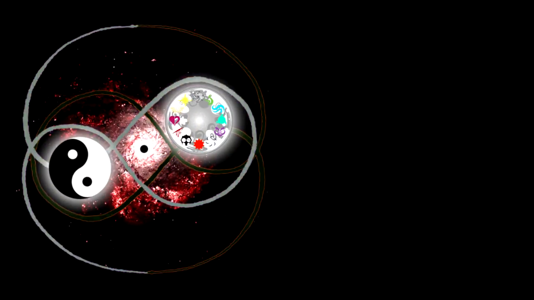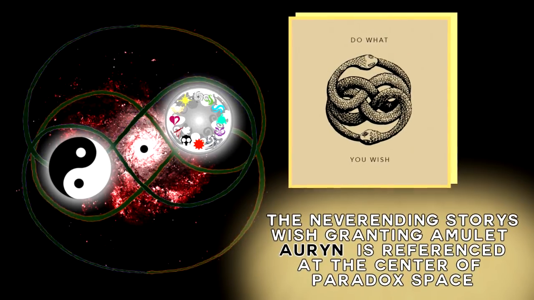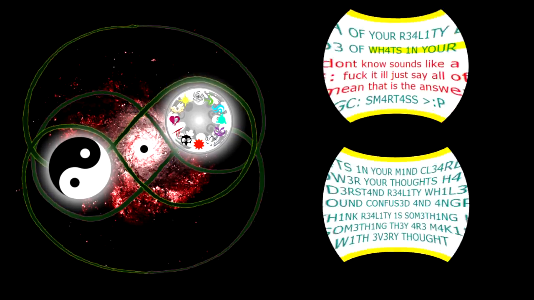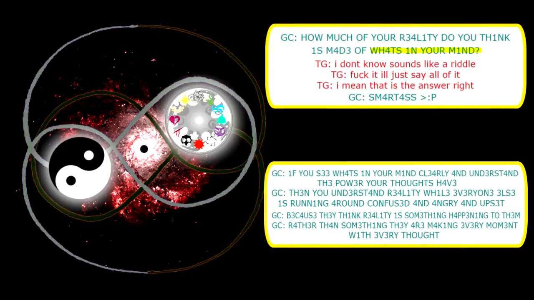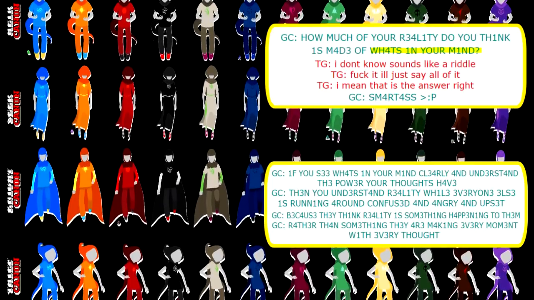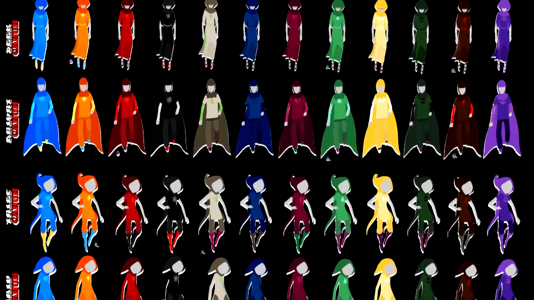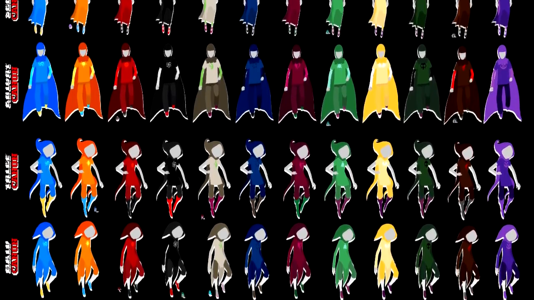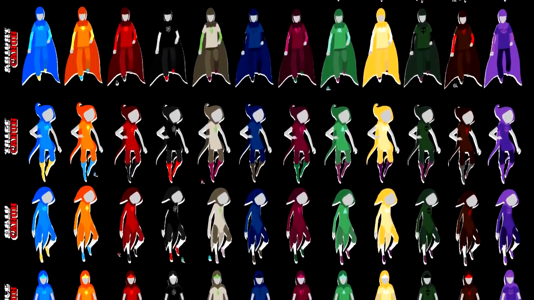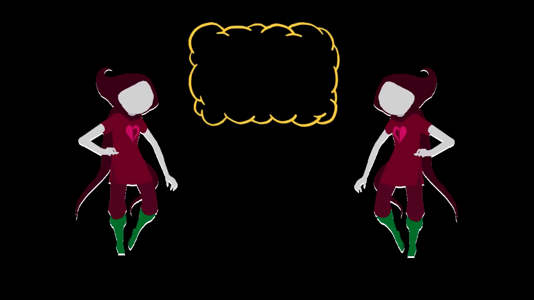The core rule of paradox space is that the characters are, on some level, always creating their own reality. As such, the power of their hero titles comes from their own personalities and thoughts. That means that even if 2 people had the same combination of the 168 classpects, the way that each individual character interprets their role, and so imagines the power it gives them, would differ between the 2. So 2 Thieves of Heart would likely execute their roles in completely different ways, depending on how they interpreted both the role of a thief and the nature of heart.